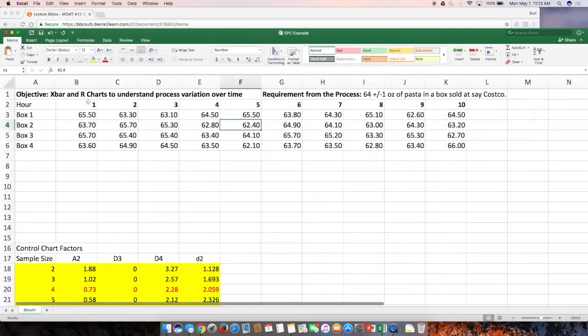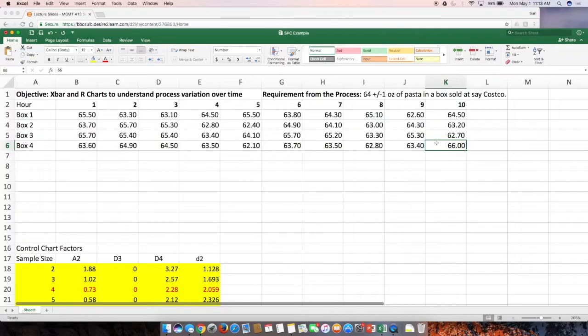Instead of checking 100% of your output, let's say you just check every hour. You take 4 boxes of pasta from the assembly line or from the packaging line, and then check how many ounces there are. You weigh it and you check how many ounces of pasta there is in that box. So these are your samples. So you do this for 10 hours. Let's say the facility works a 10-hour shift, and every hour you go and collect 4 boxes. Okay? And these are how many ounces you have in each of those boxes the first hour, each of those boxes the second hour, each of those boxes the third hour, and so on.